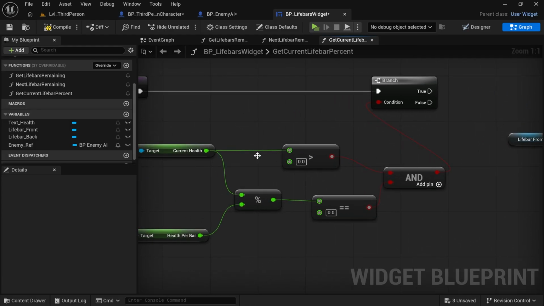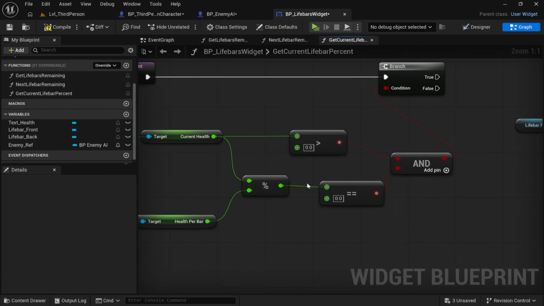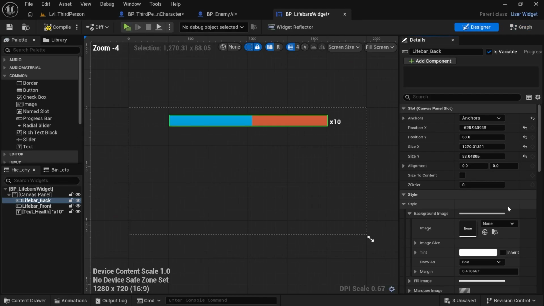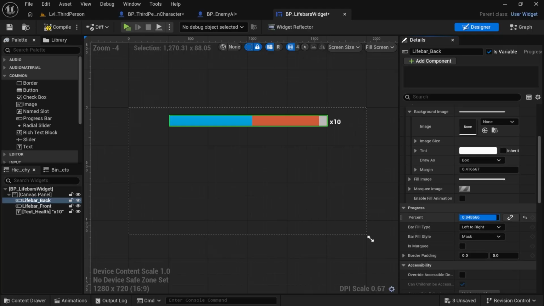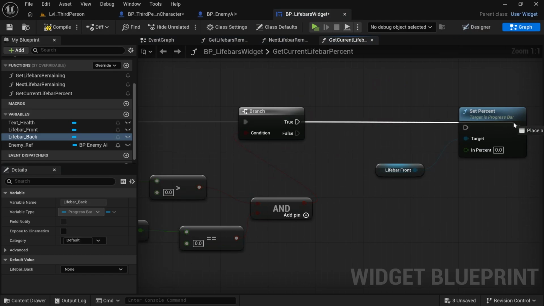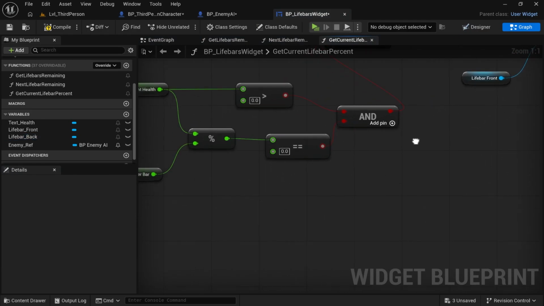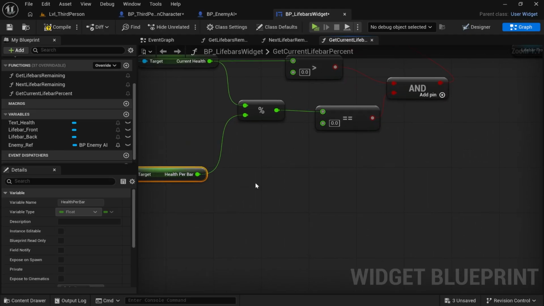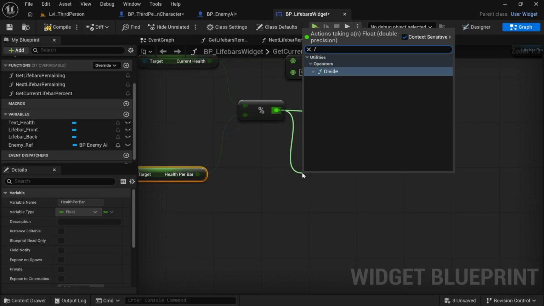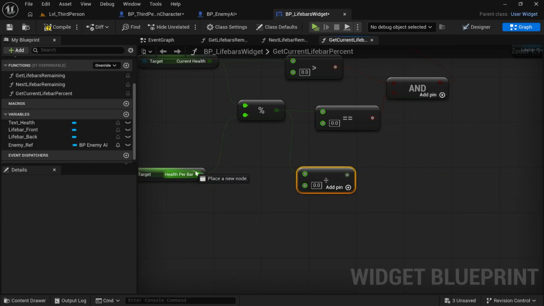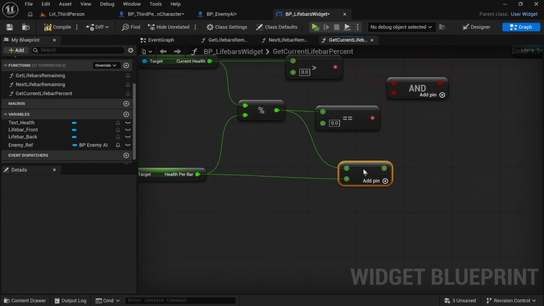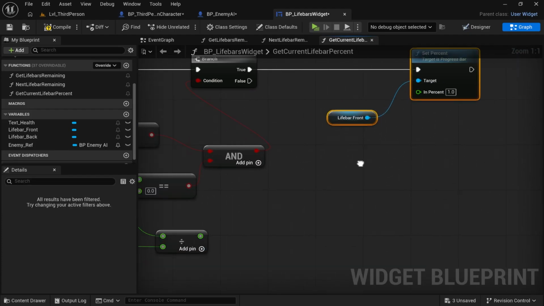For example, if I still have more life bars, the problem is the current life bar's percent has already reached 0. So that means we want to get another new life bar, so the percent over here is 1. Or else, this time it is divide over here. We just need to copy and paste this one.